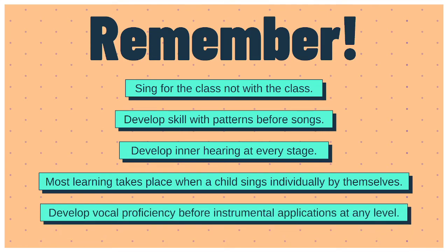Develop vocal proficiency before instrumental applications at any level. The simplest way to put this would be read it, sing it, play it.